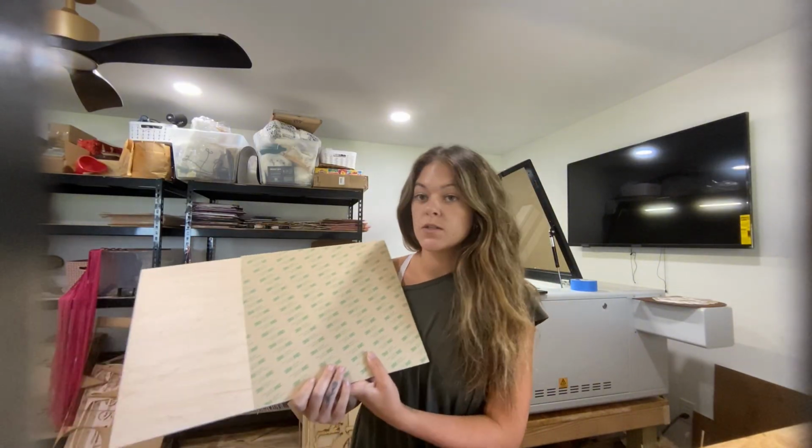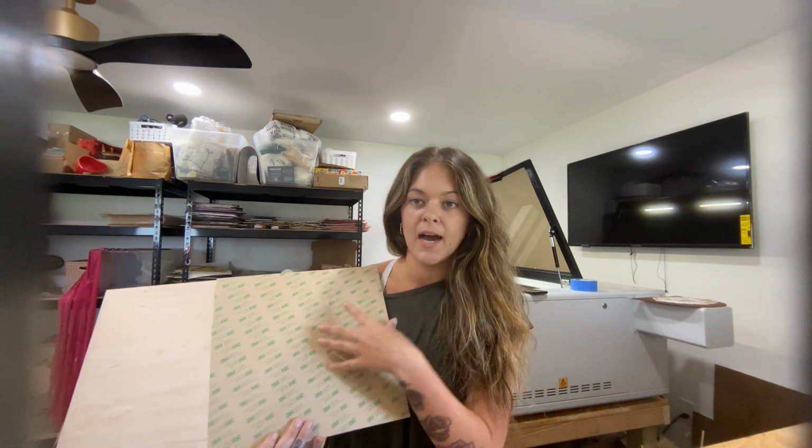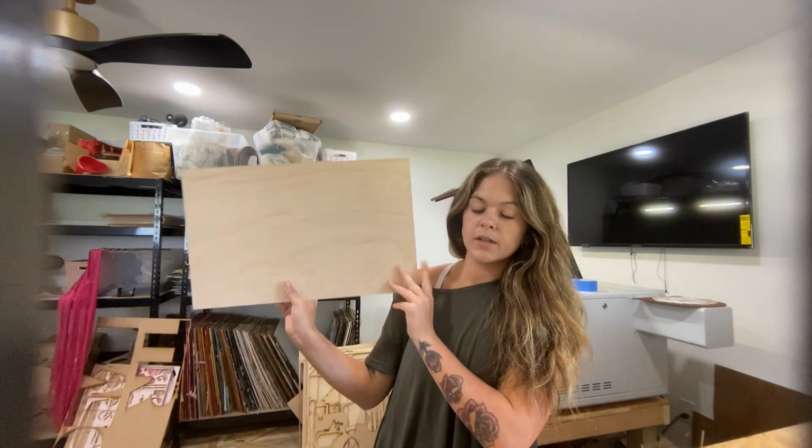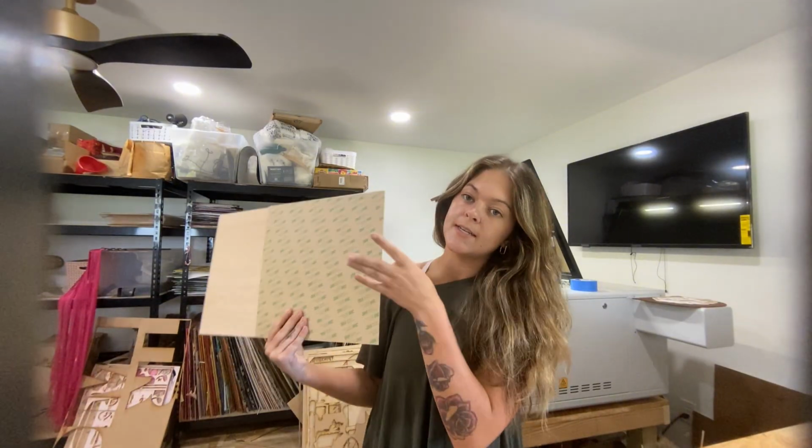So that's why only half of it is covered. I put enough on there to cover the part of the project that I will be needing. So this part looks like this. I'm gonna lay it down and I'm gonna cut so that the adhesive is on the back.